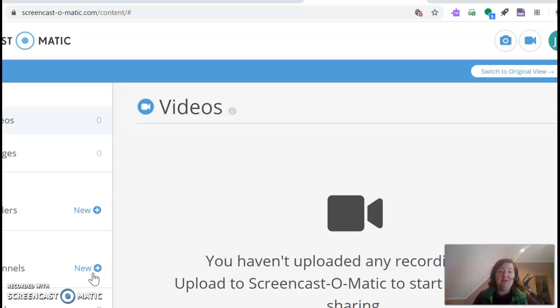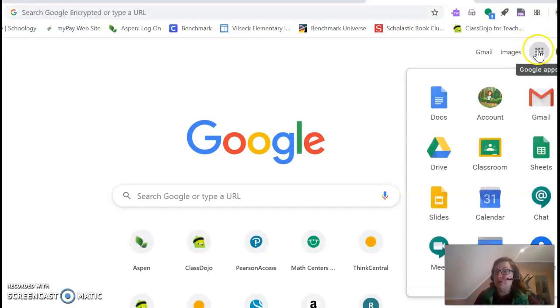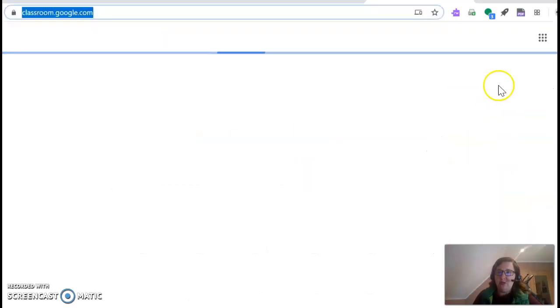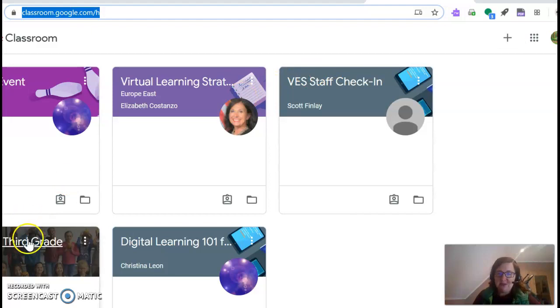And my biggest failure, as a grade level, there were three of us that had our eyes on this, and we could not figure this out for the life of us. So if you're going to assign a document in the Google Classroom, make sure, one, you know how to get into the Google Classroom, and we call this the waffle. This is called the waffle over here. You go to your Google Classroom, and you can create one if you need to, but mine's already here. So I'm Miss Nell's third grade.